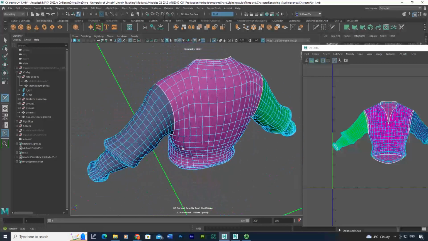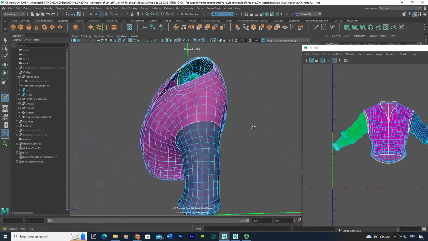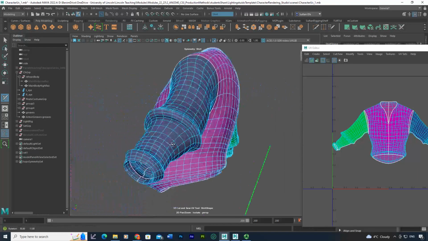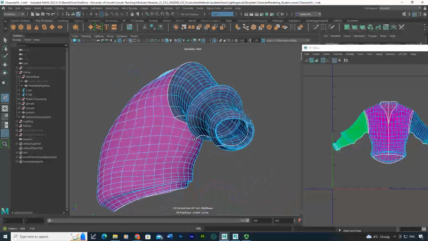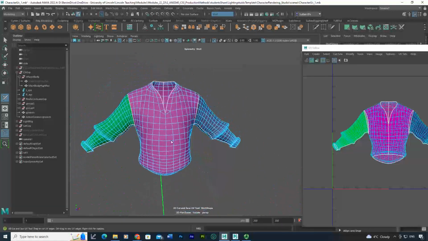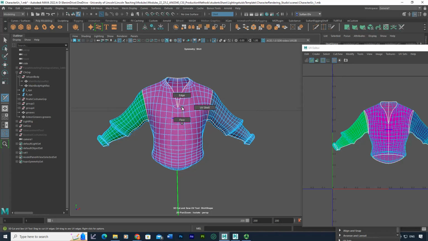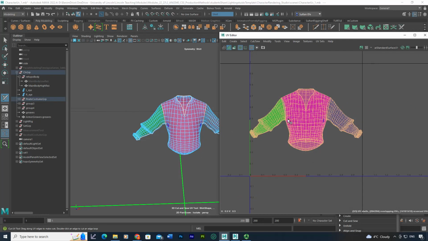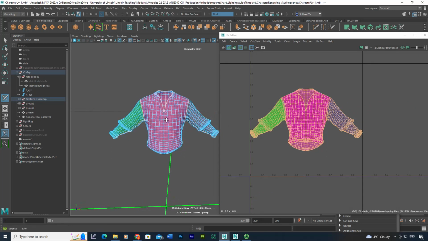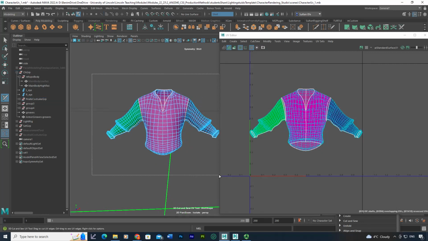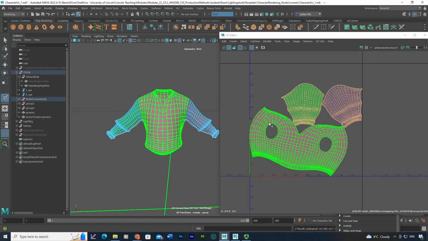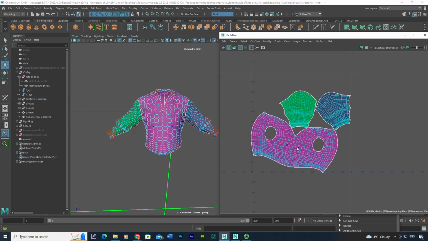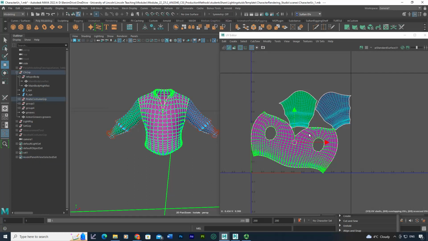So that's been separated, and then I'll separate the middle part. That's cool. And then we'll find the seam for the arms. I think that's it. And then we'll go right click, component, UV shell, and then we press the D key. Again, component, UV shell, select it all, press the D key, and that's it. It has done it for us. Object mode, and we can just rearrange these.